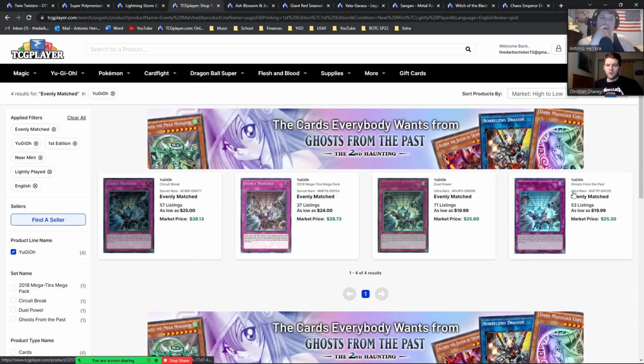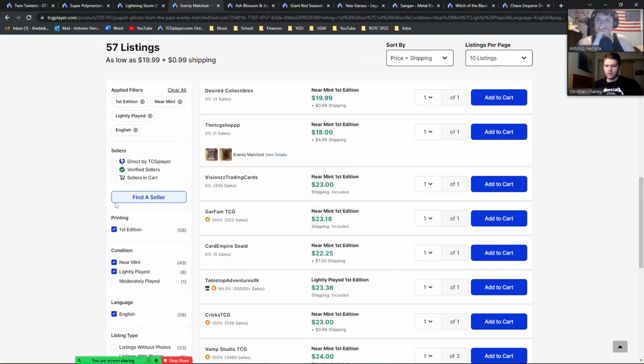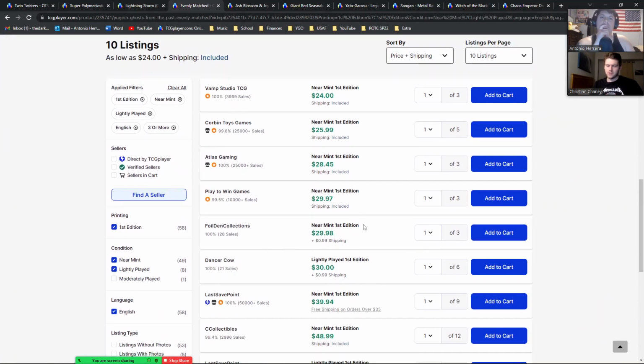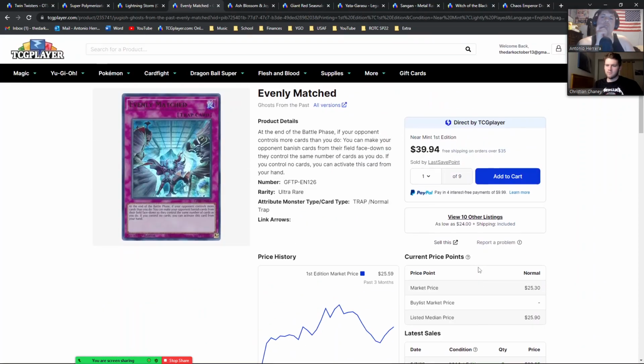Hey, can I interrupt you real quick? Of course. So for that ultra rare being at $22 for a light play set, like the Megaton play set is going for $24 for a light play first edition play set, I would definitely go with the secret rare of the ultra at that price point. You know what I'm saying? What are you talking about? Evenly Matched, or are you talking about? Yeah, for Evenly Matched. So the 2018 Megaton secret rare for Evenly Matched, it was $24 for a play set of the lightly played first editions.